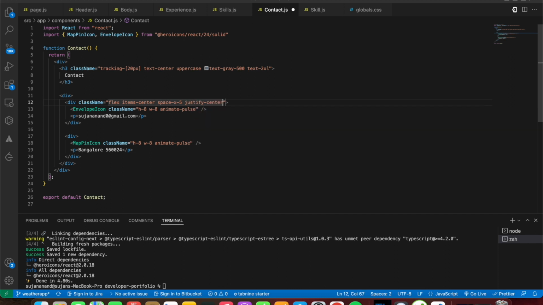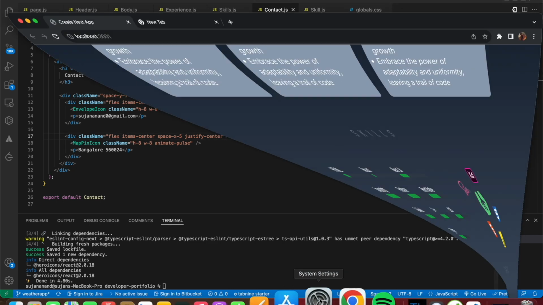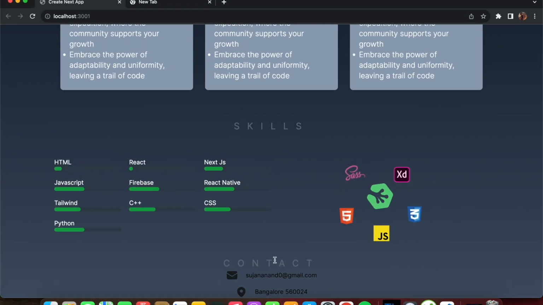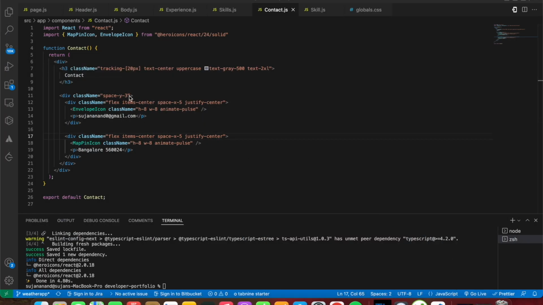So I'm going to give the same piece of styling for the second container as well, that is the second div, just like this. And over here for this div I'm going to say class name, give it some space-y-3. So save the file and yep, as you can see, that's looking better. Let's increase the space-y. Let's give it to be, let's say, 5.